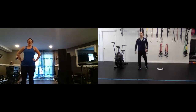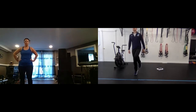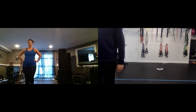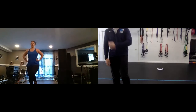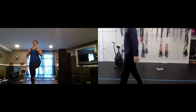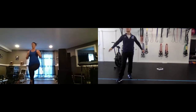Next, we're gonna be on one foot. Just doing pogo jumps on one foot, just straight up and down. We're burning up the calves today. And go. So this also brings balance into the equation. See what you got for balance. Try to bring that other knee up like this. There you go.